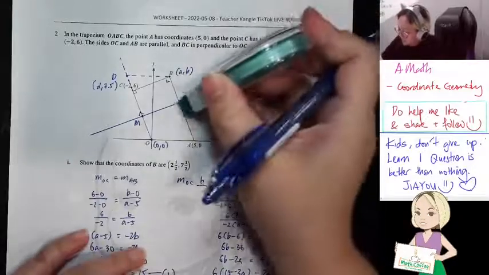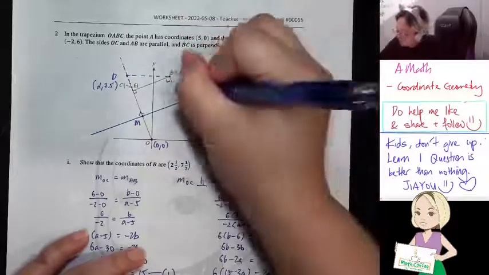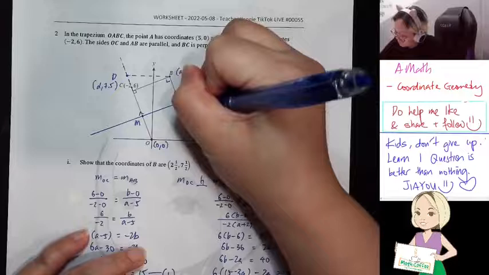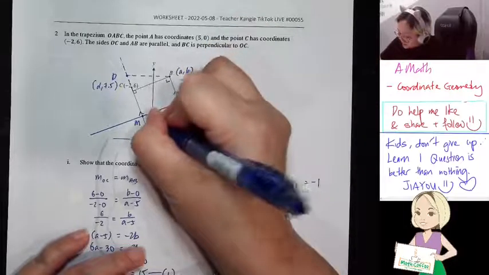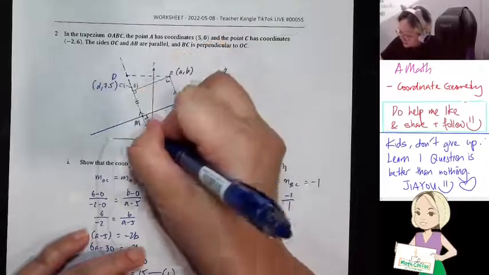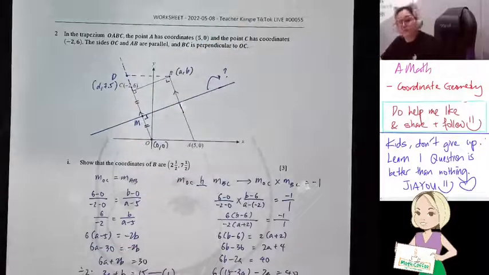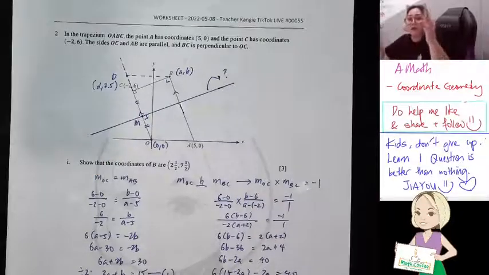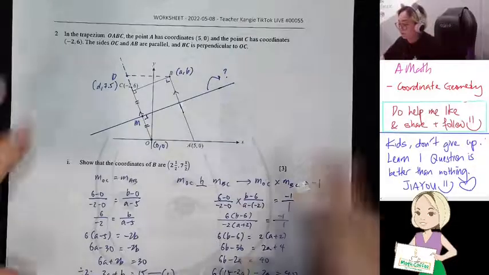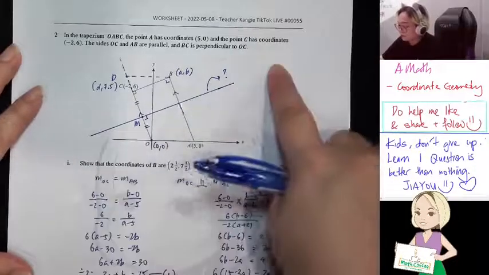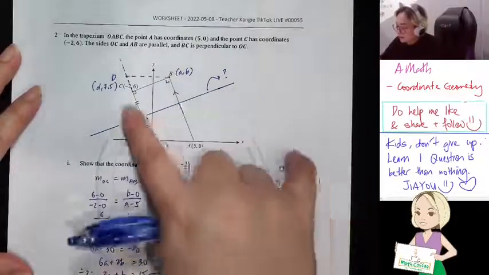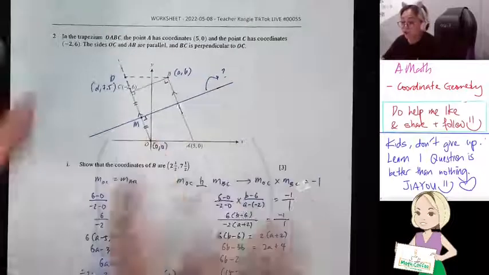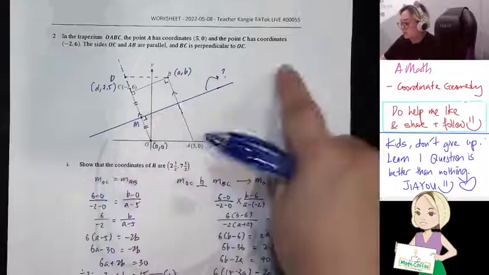Let me draw somewhere else. And this is 90 degrees, and this is the bisector. So, to find the equation of the line, same thing, it is y equals mx plus c. I want to find my gradient first. So, do I have the gradient of this line? Because it's perpendicular, I need the gradient of OC, which I already have. So, it's easy for me to find the gradient of this line.